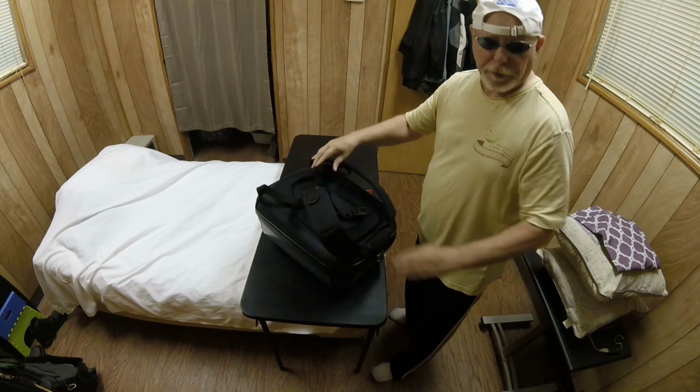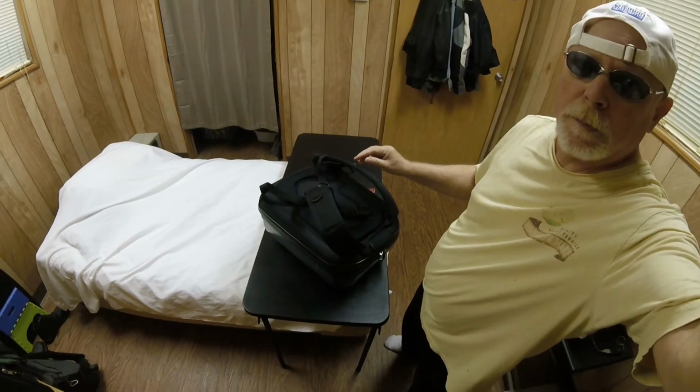So everything fits. All right, made a little bit of adjustments to the straps. They feel okay. It's actually a pretty big case. Be interesting to see how it fits on the bike. That'll be next thing that we do, if it ever stops raining. Who knows? All right.